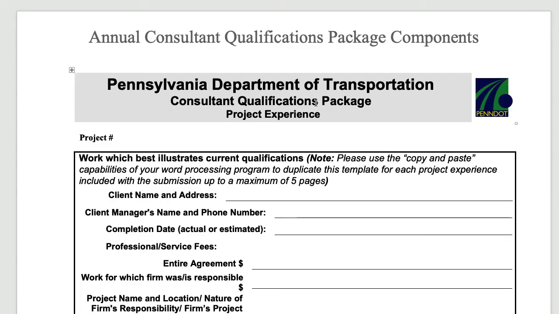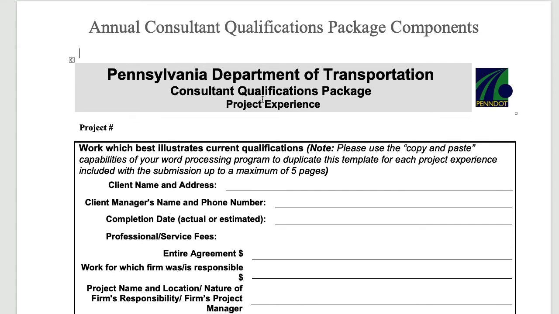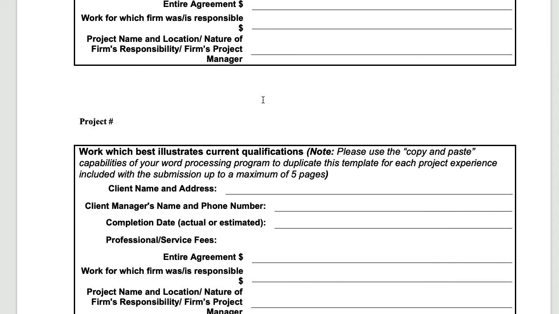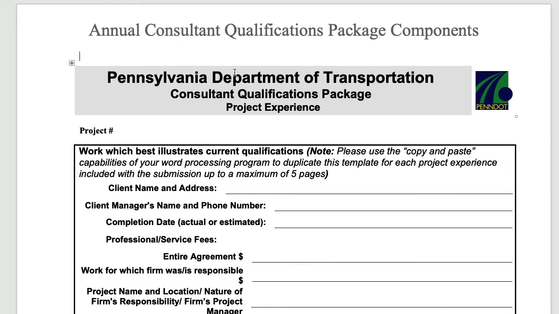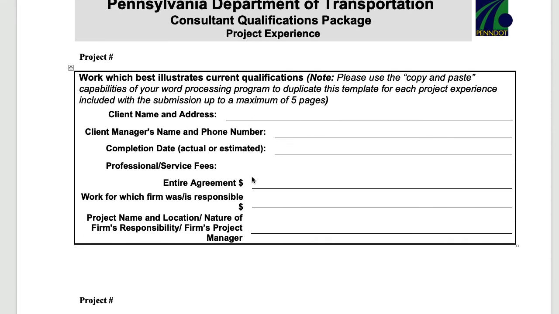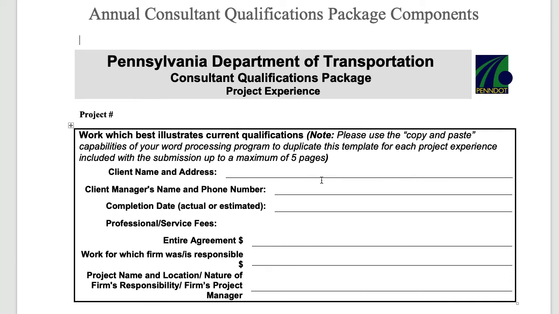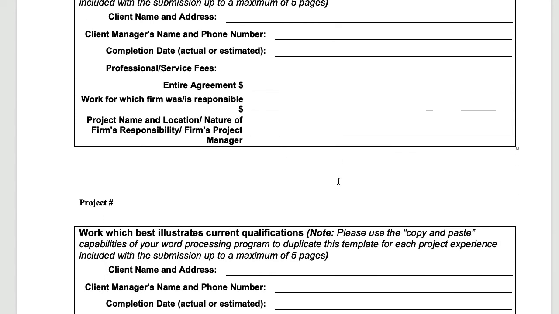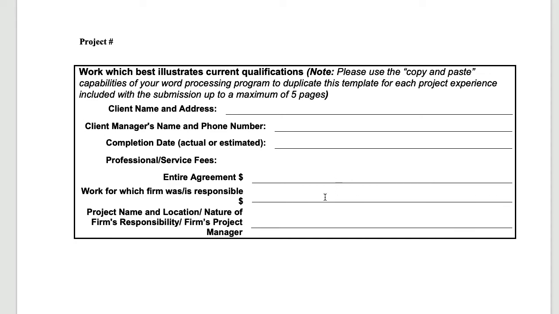So if you remember, this is the template that we showed you in the first video that we actually used for the project experience, and it has all of the exact same information. Our template gives you 2 template boxes at a time, and if you really needed to, you could probably set this up to fit 3 project experience templates per page. With a maximum of 5 pages, that would give you about a maximum of 15. Naturally, there's 2 per page, so if you used all 5 pages at 2 per page, that would give you about 10 projects. But you can play with this as you need to. And this is the version that we'll be filling out for this video, so you can continue to follow along.